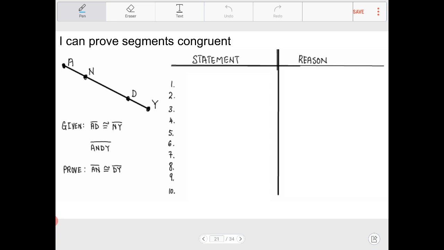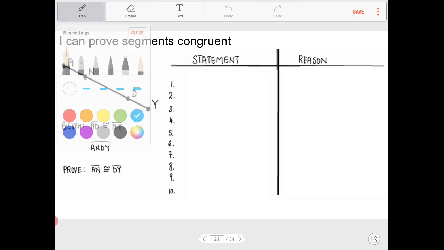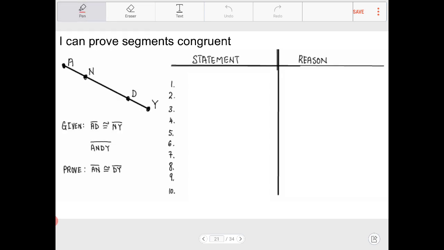The statement and reason chart does not necessarily have to have 10 lines, but I made 10 lines, but you don't have to. In fact, I know for a fact that we are going to use fewer lines in this, but let's take a look. So hopefully you drew the diagram, have marked up the diagram, and have maybe attempted to think about this on your own. Let's mark up the diagram here as I'm going to demonstrate.